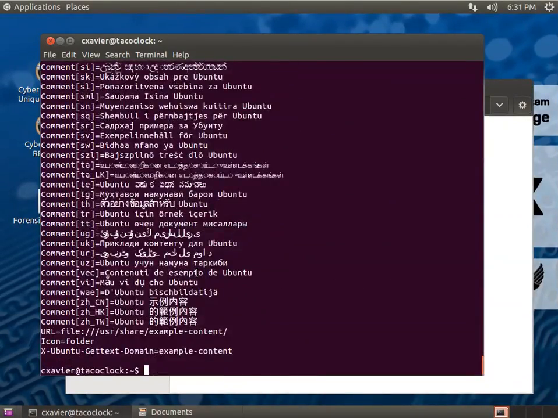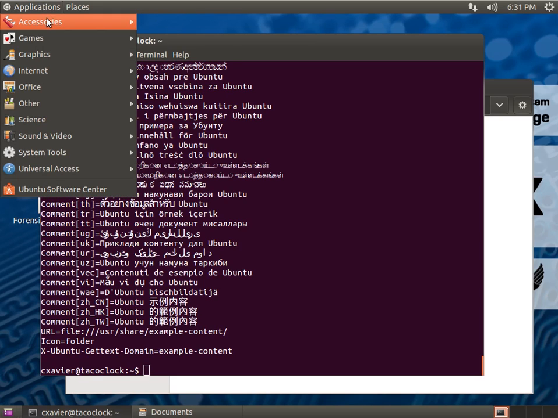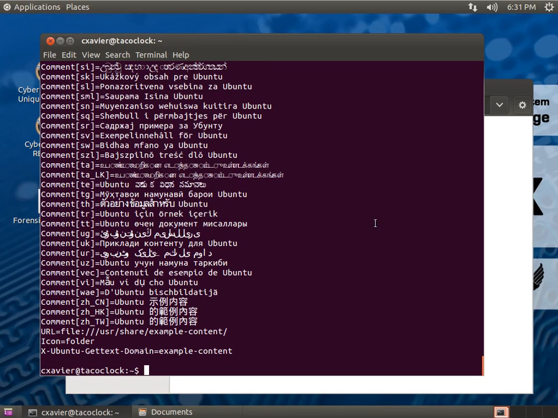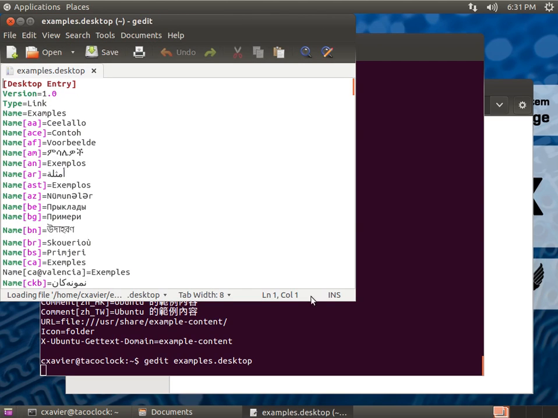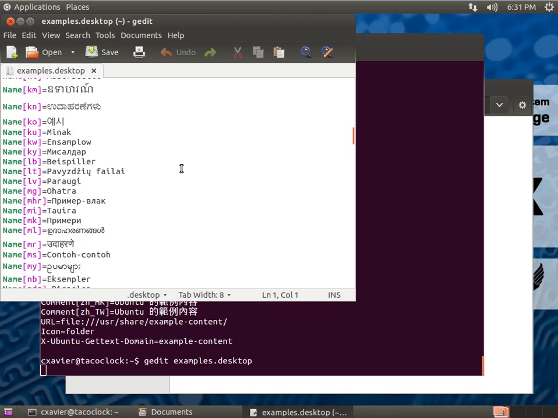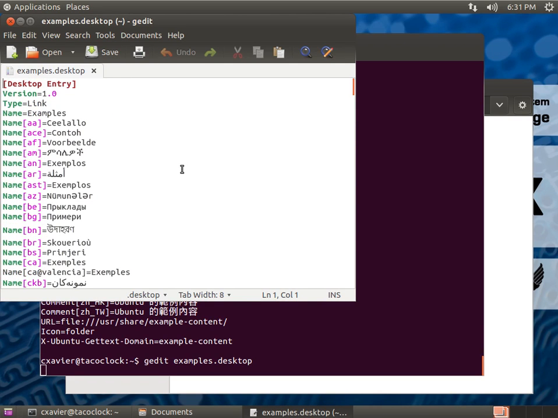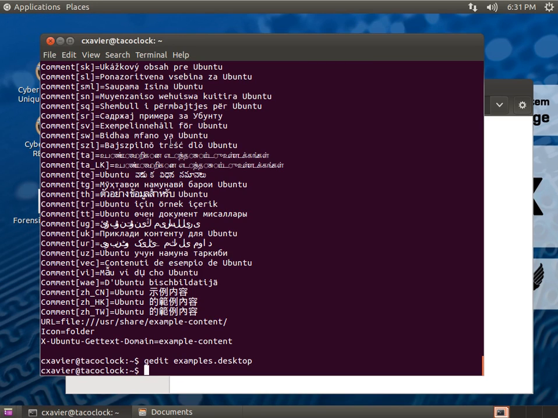Well, what if we wanted to edit this for some reason? Well, you can go up to the applications and run the editor, which is under text editor, or we can just do gedit and examples dot, I'm going to hit escape again, desktop. We're opening up the file, and now you can actually edit this file. Now if I don't have permissions to it, then I can't edit it, but a lot of times you may need to edit some system files to turn on certain things. You can use the gedit command, or you can use other commands.